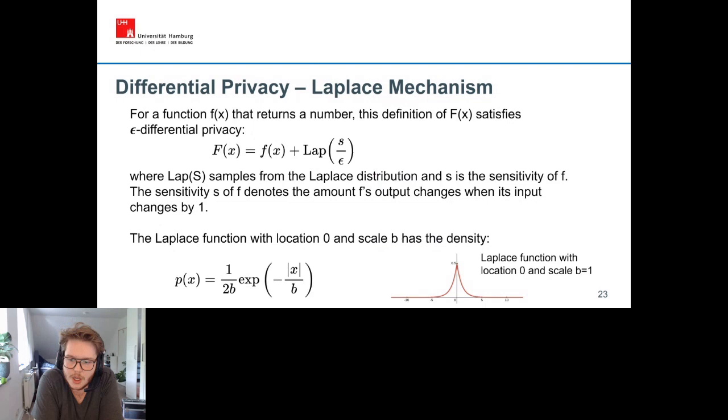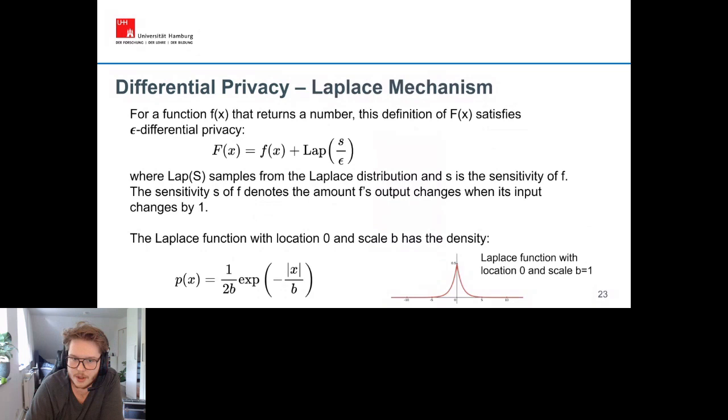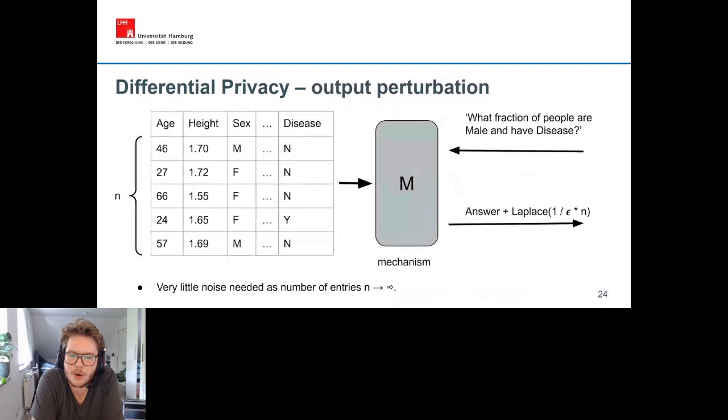And you can see a Laplace function looks something like this. I plotted it on the right. The details are not really important for the mechanism. What this means is we now can do basically the same thing, right? We now return not just some noise, but our Laplace function with our privacy modifier times the number of samples we have as noise. Sorry, I thought I skipped the slide. I actually think they got switched around.